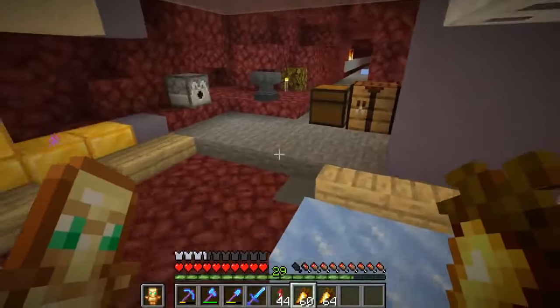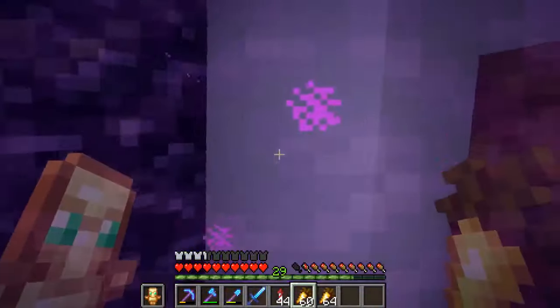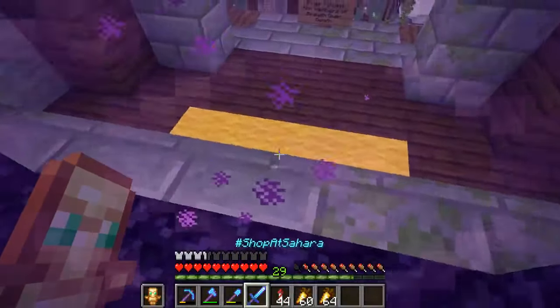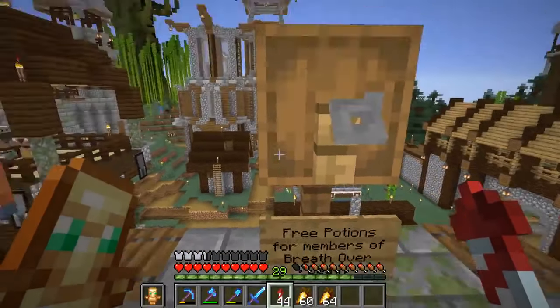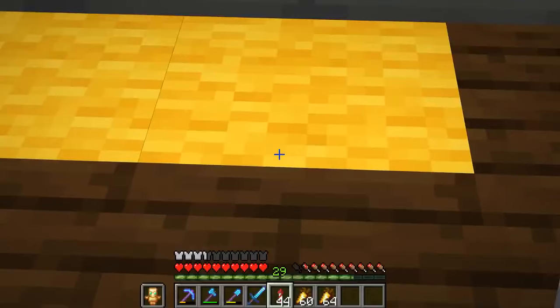Now I must say this does make me a little bit nervous to go through this nether portal. I'm assuming it's okay. Was that yellow carpet always there? I'm not sure about any of this. Honestly, Demise has made me terrified of the entire server, I have to say.